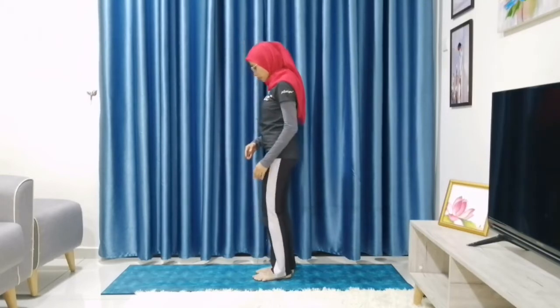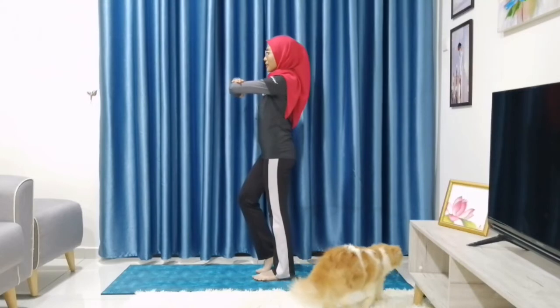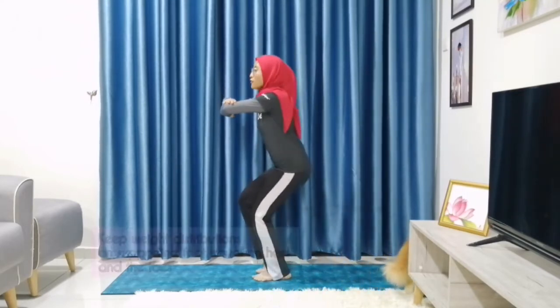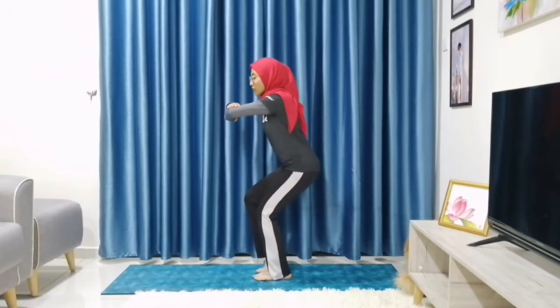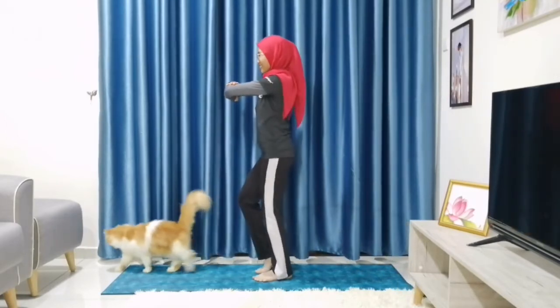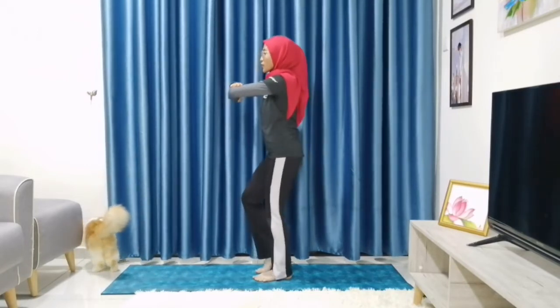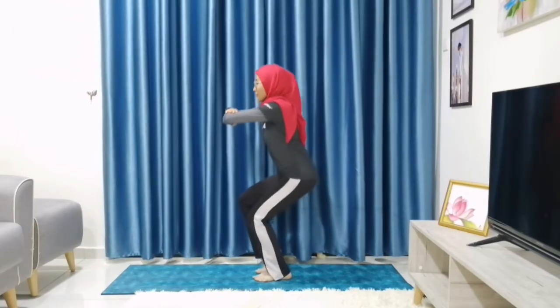Okay, I'm going to show you how it looks on the side view. So from here, inhale and exhale, bend. Try to keep the weight bearing equal from your heels and your front toes. That means you are not rolling the weight too much at the back and lifting your foot off like this, okay? And up. So you're just going to do this for about 8 to 10 times. Then do this for another 4 on this side.